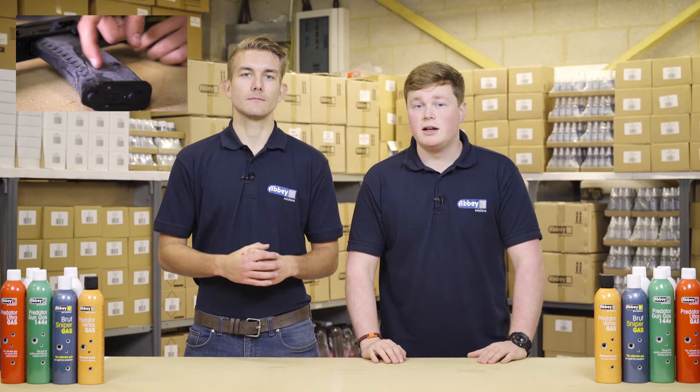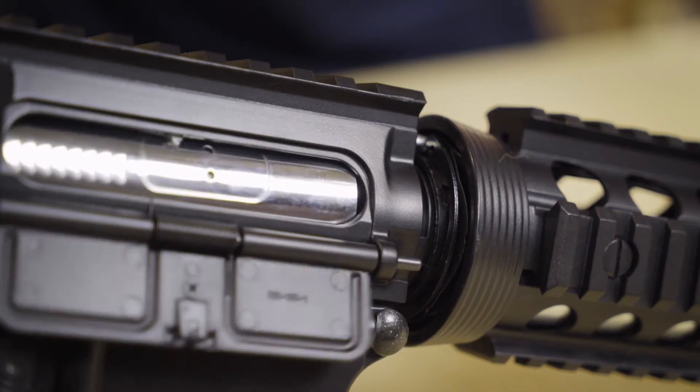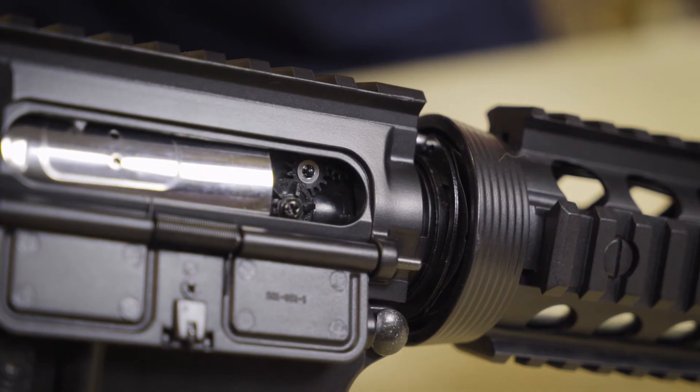To learn more about why you need a high pressure gas in cold conditions, click the link on the screen for a video about the cool down effect. This gas is very lightly lubricated, and this ensures the smooth inner workings of your gun without compromising the effectiveness of your hop-up or your barrel.